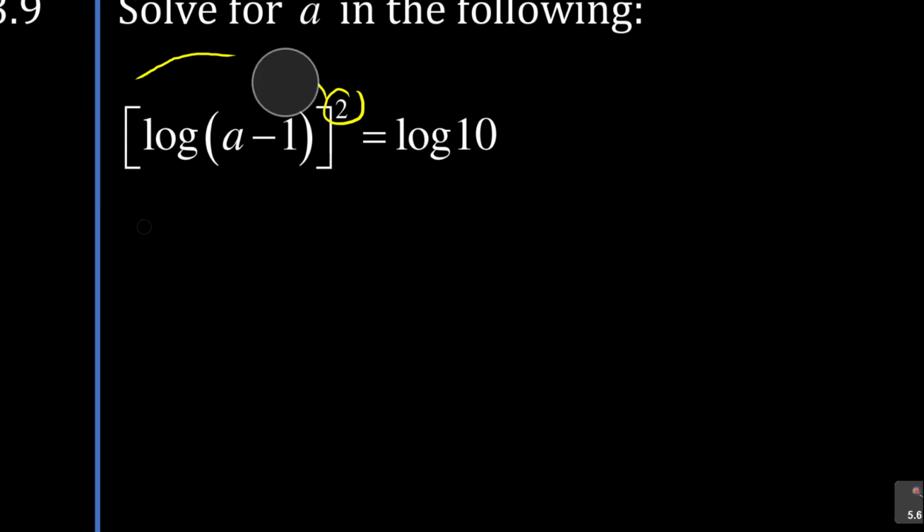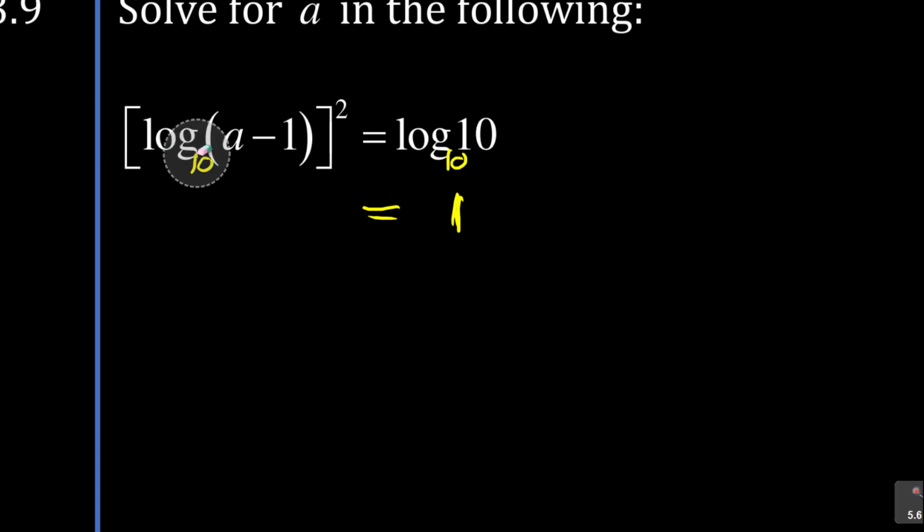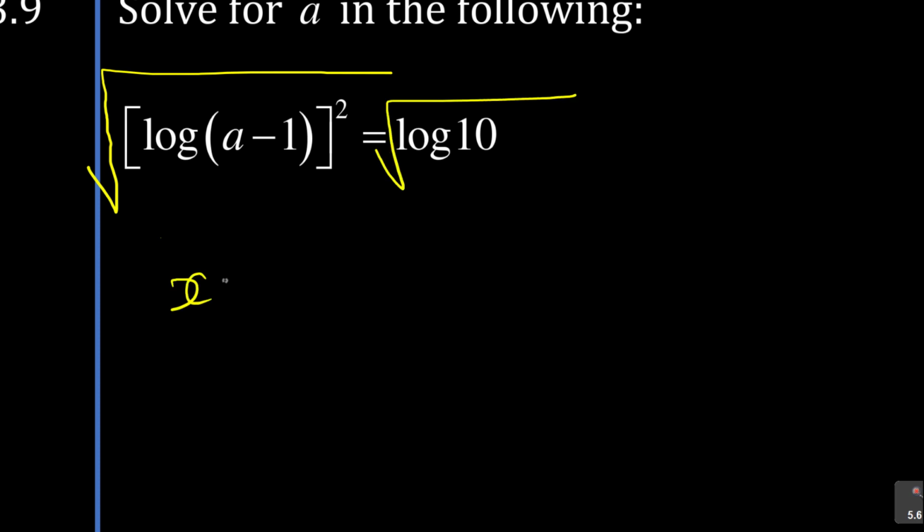So what you're supposed to do here is to say, okay, what is log 10? Guys, log 10 is 1. Why? Default base is 10, and log base 10 of 10 is 1. Because if you don't say anything, it means there is a hidden 10 there. That's what you must know. Now, after that, how do you then work it out? You have got this 2, you square root, the opposite of squaring. It's like giving you this: if I say x squared is equal to 4, how do you solve for x? You square root both sides to get rid of the square. So that is what they were trying to trick you on there.